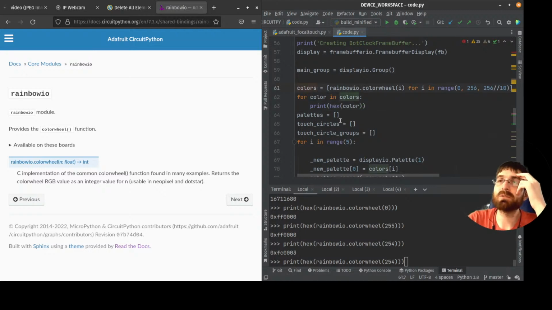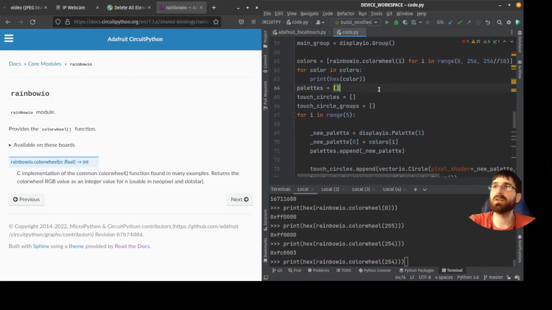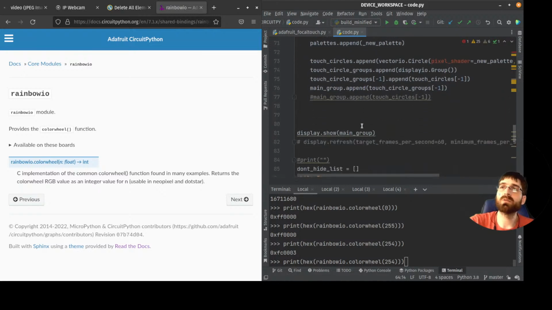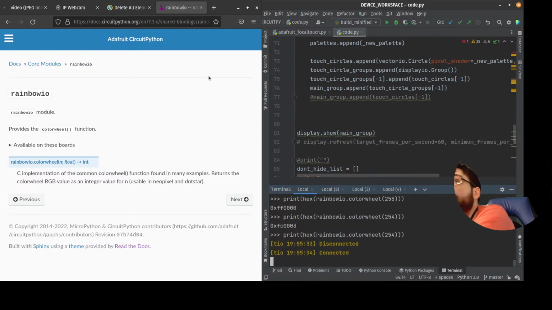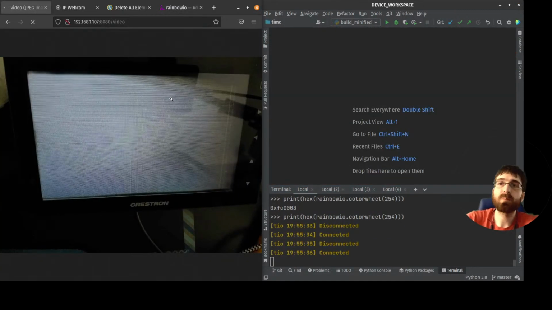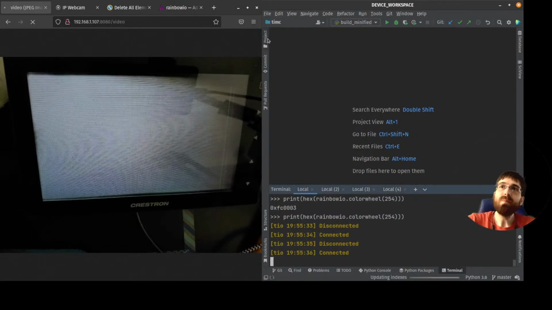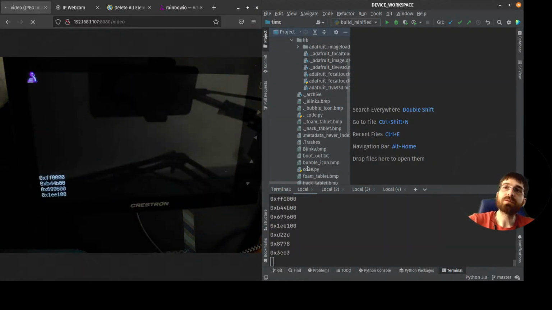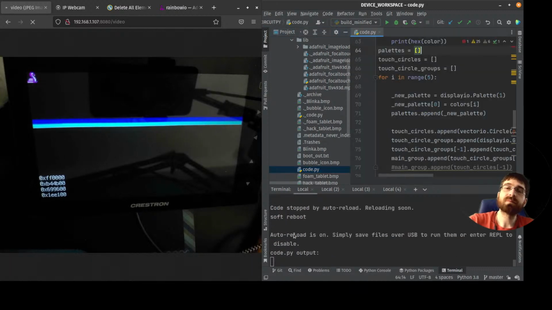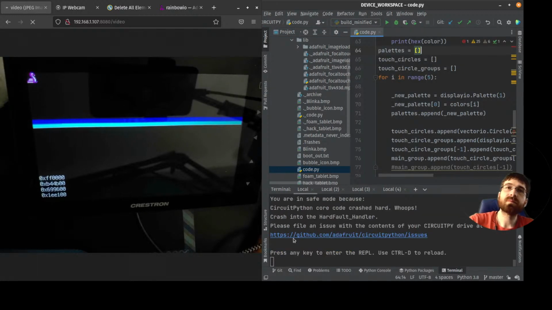Now our colors would have 10. The rest of the program should work fine. They'll just have 5 different colors now, if I understand right. So I'll reset this. Oh no, it crashed.